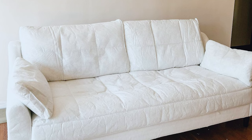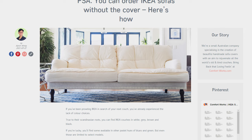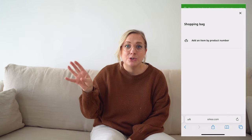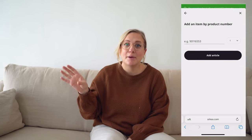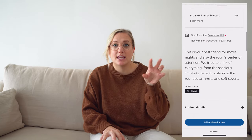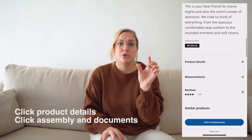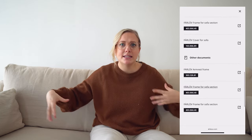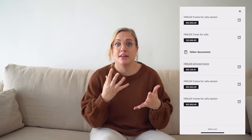Some of you might know this, but if you didn't, this is going to save you guys a lot of money. I didn't know that you can buy Ikea couches without slipcovers on them. I googled it and actually Comfort Works had an entire article about how to buy Ikea couches without the slipcovers. Basically, when you go to checkout, you're going to go to add item manually or type in the product number. Find your couch on the Ikea website, then go to the product description, see more, and you can find the article numbers. I ended up typing in two numbers — just the leg pieces and the sofa pieces — and left out the covers.